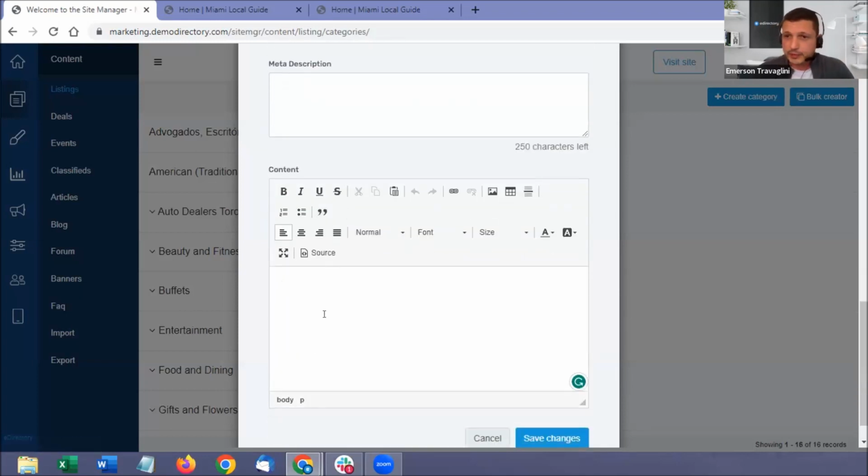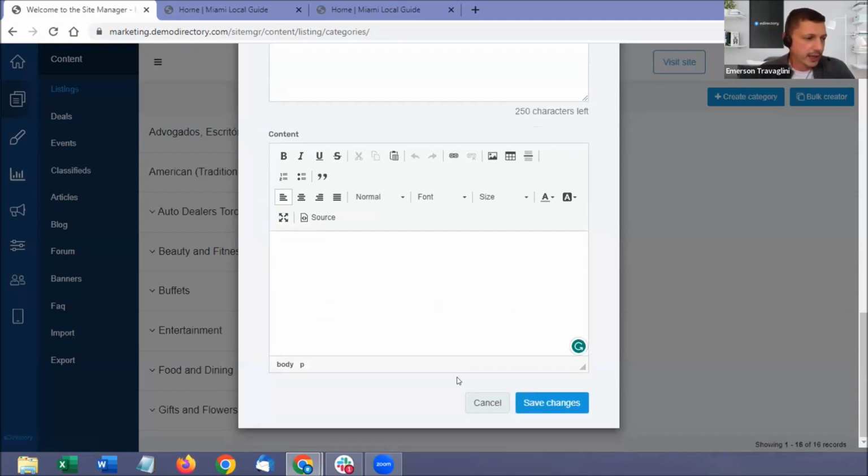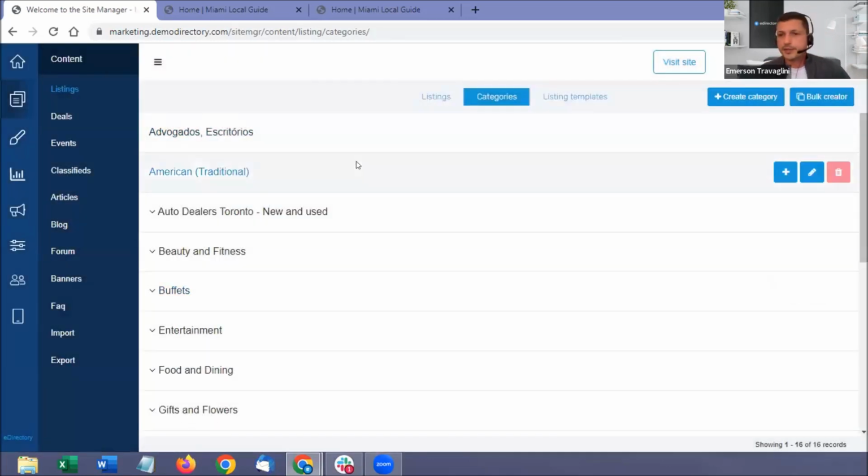And creating more content around this keyword, this topic, to make it more relevant in the eyes of Google. So it works the same way across all modules. Creating categories in listings, classifieds, events, etc. it's the same way. Just scroll down inside the advanced options, and you see the SEO center. It's very simple to use.